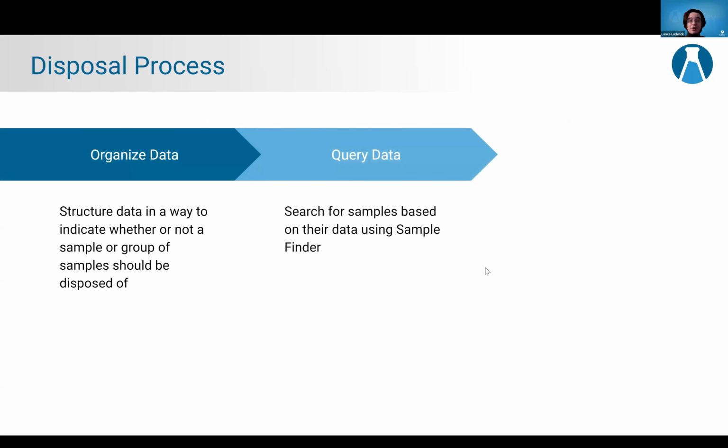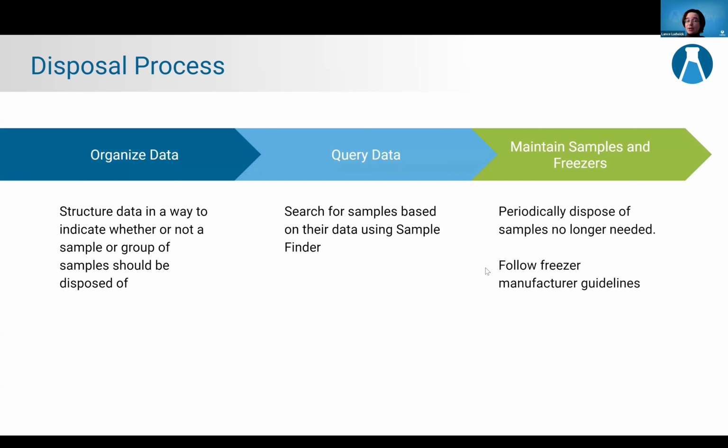It's important to make sure you're organizing your data in certain ways that will be useful for you to pull that data in a queryable way. So then you can dispose of your samples really easily and in a very quick way. And of course, when you're disposing of your samples, you're not keeping things you don't need. This also helps make maintaining your samples in your freezers a lot easier.